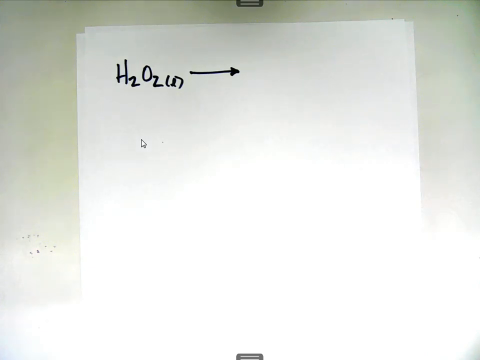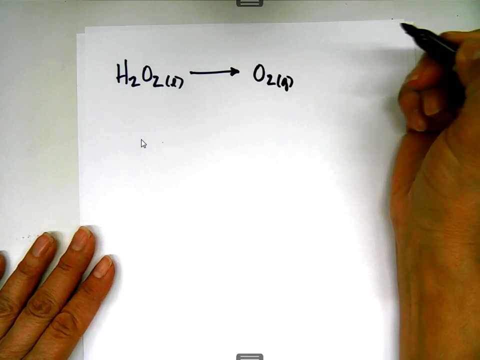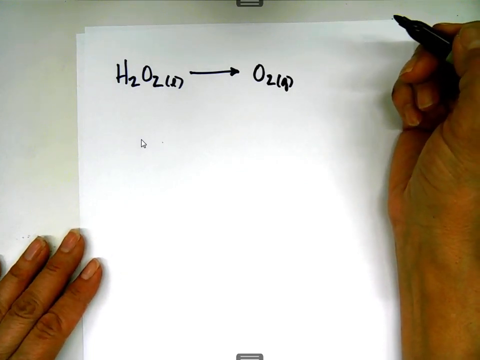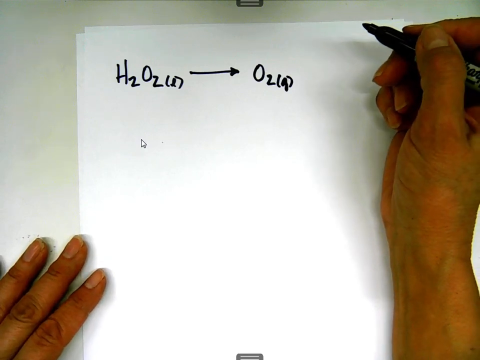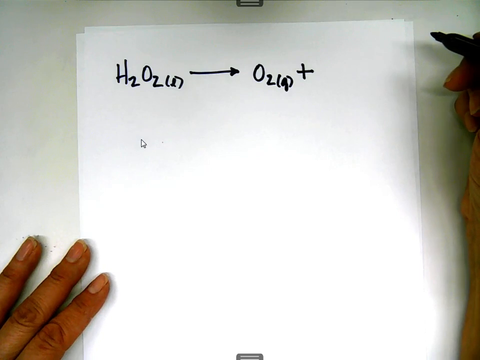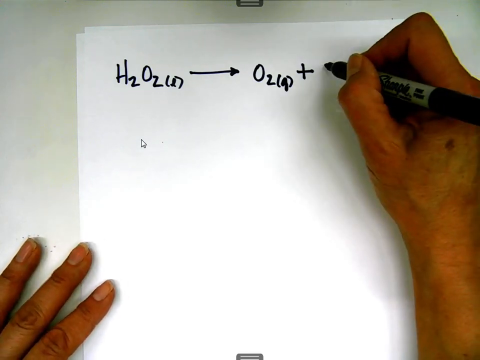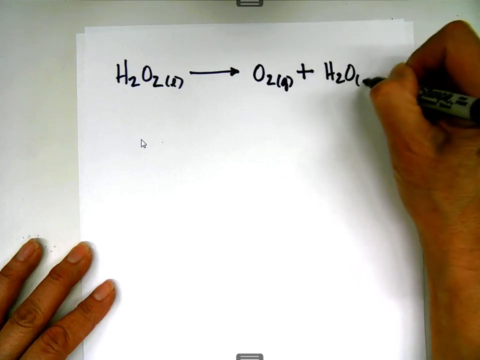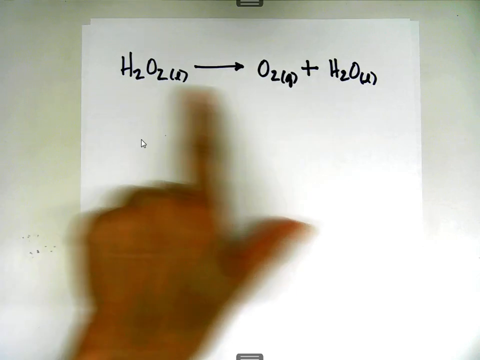Those bubbles, what do you suppose they were made of that were coming out of the hydrogen peroxide? Oxygen gas. It would not be good to have H2 gas coming out, because if you were smoking while pouring the hydrogen peroxide, you might have a series of small explosions with the hydrogen gas. Well, if oxygen gas is what's coming out, what else is left over after we take some oxygen out of H2O2? Good old H2O. So in the decomposition of hydrogen peroxide, you take the big molecule and make smaller things.